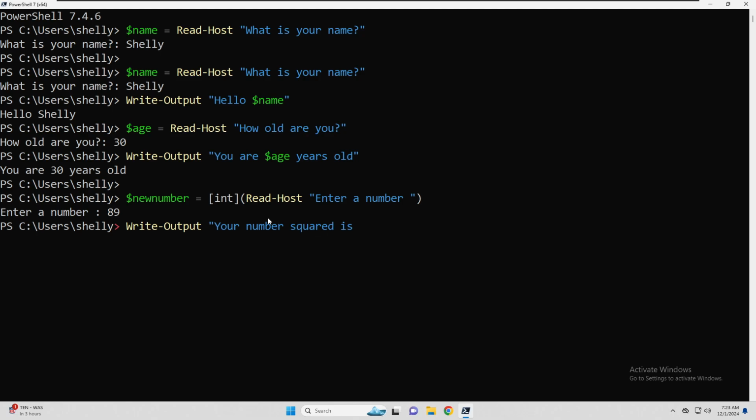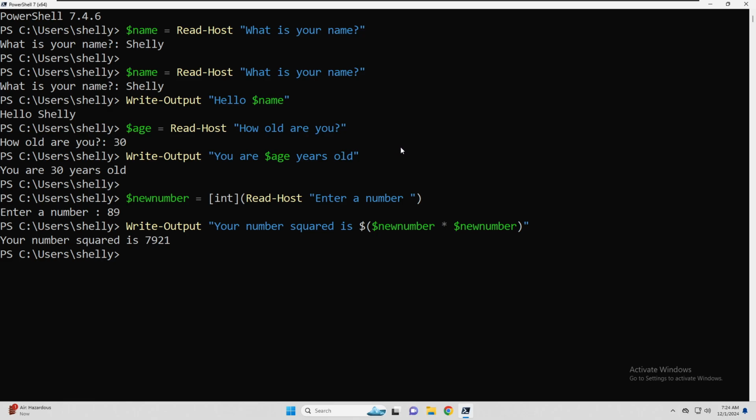Squared is, new number times new number, and hit enter, and you can see the output on the screen. Now here we use int to convert the input into an integer before performing a calculation, and without this conversion PowerShell would treat it as a string and concatenate instead of multiplying.